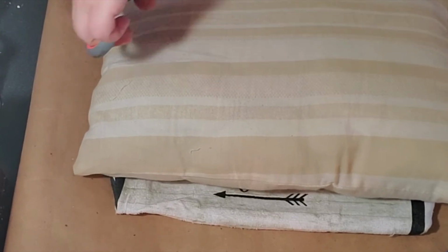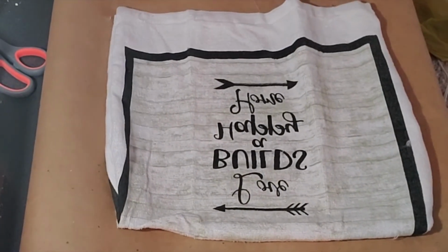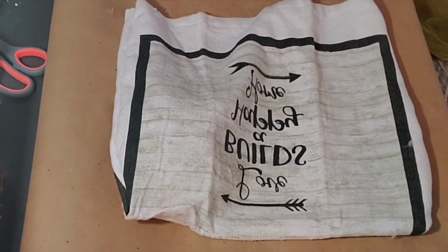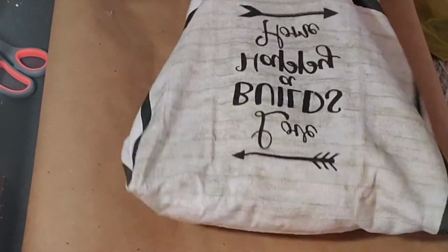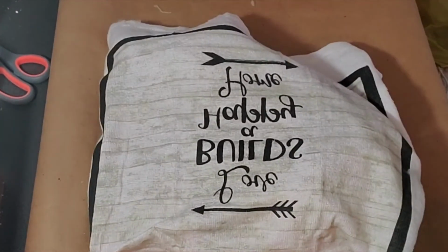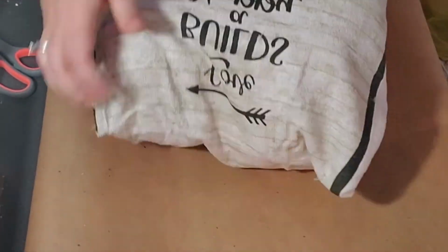Next, I grabbed this old pillow that we had laying around and I cut off a little piece of it. I'm going to use the stuffing. So I just took chunks and chunks of the stuffing and I started stuffing my pillow. In hindsight, I probably could have put more stuffing in it. It was a little lumpy when I was done, but I think it still turned out really cute.